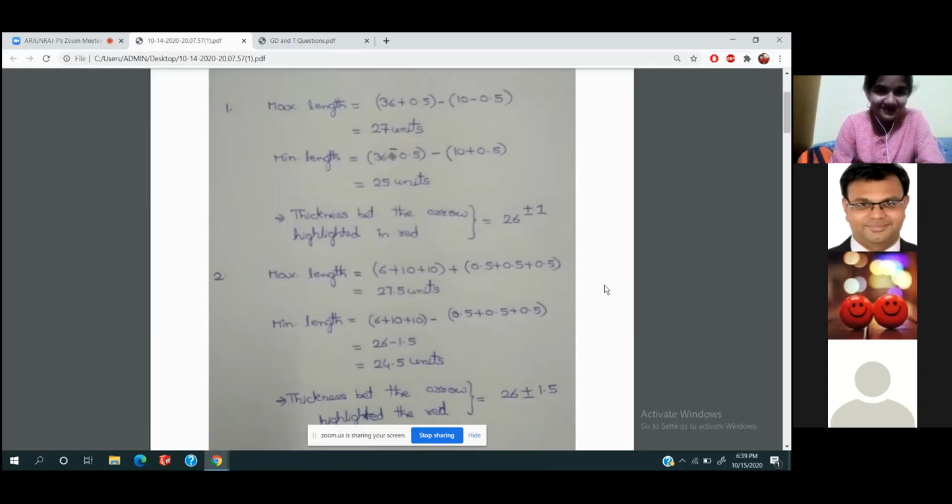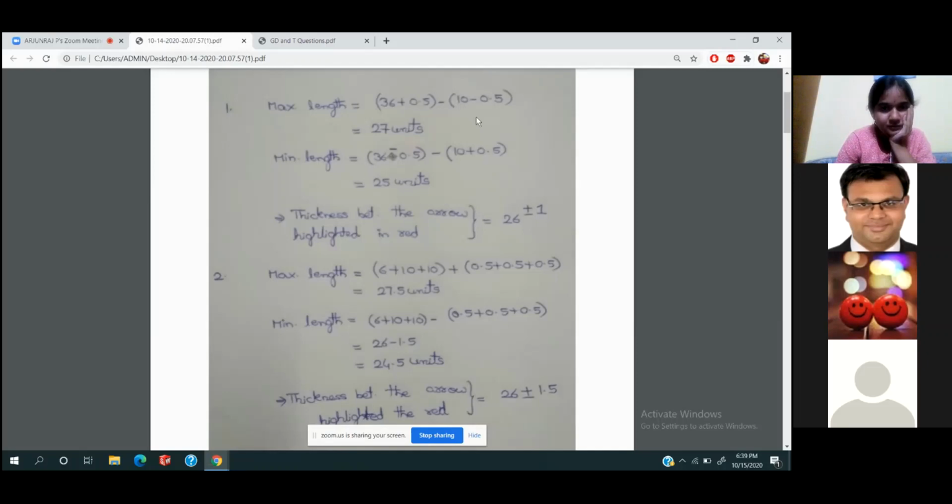Actually, I have used the general methods. Yeah, even that is a correct way. But you would have seen the baseline method, where you have to go with the left, and in the case of chain dimensioning, you have to go with the individual one. Okay.